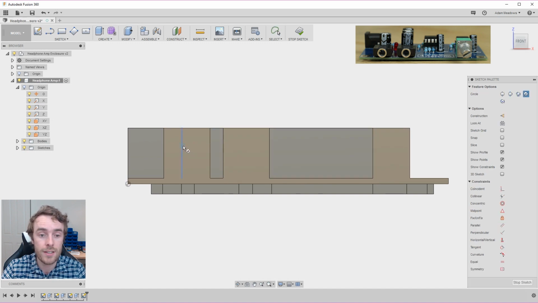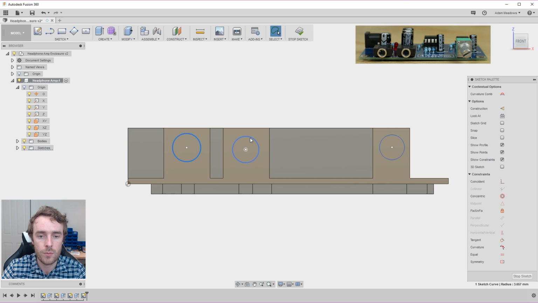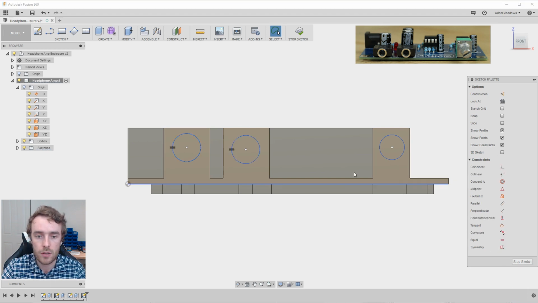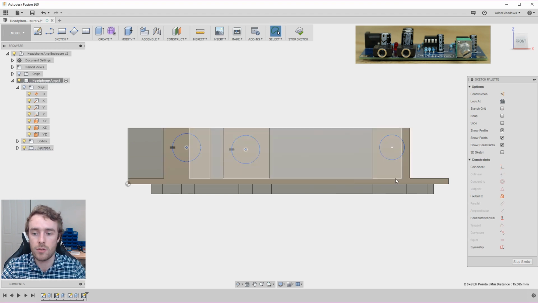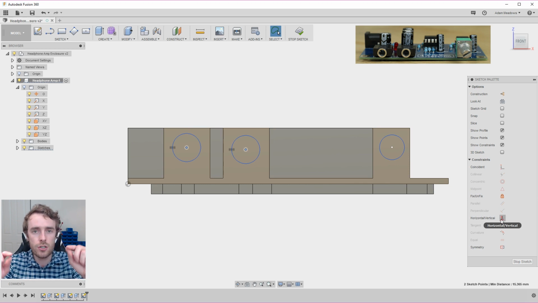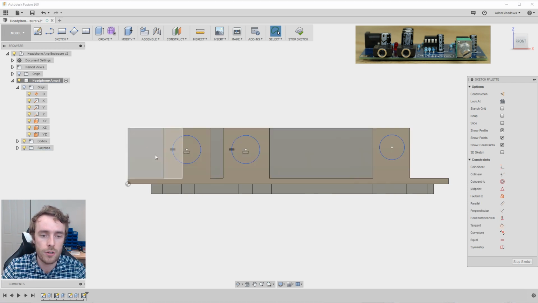So the shortcut for that is C, holding control again to put in the circles, because we don't want any sketch relations immediately. We know these two are the same because they're both the same headphone jack, so equal. We also know that they're in line with each other because they're both the same component. We can't use collinear because it's not a line that we're making in line with another line. This is just two points that are horizontal to each other. So we can use the horizontal/vertical constraint. Now we just need a couple of dimensions to define them.